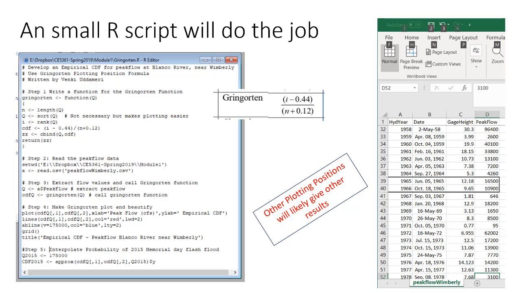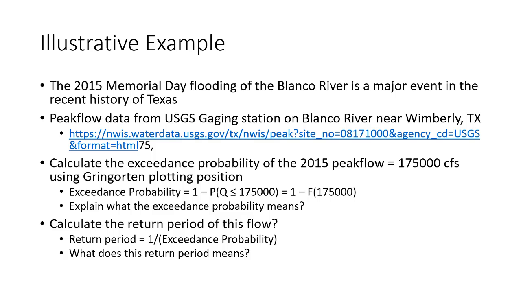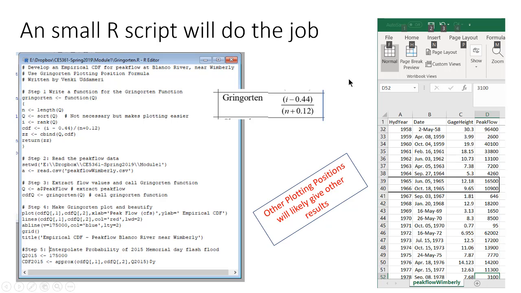Okay. So if we want to solve this problem, we want to take the peak flow data. The first step you need to do is, of course, go to this website, select peak flow, and download all the peak flow data. What I show here on the left is the data that I got. Of course, I changed the names so there are no spaces. This is the gauge height, or the height of the water column at that station, and then peak flow is the flow in cubic feet per second, or CFS, that was measured.